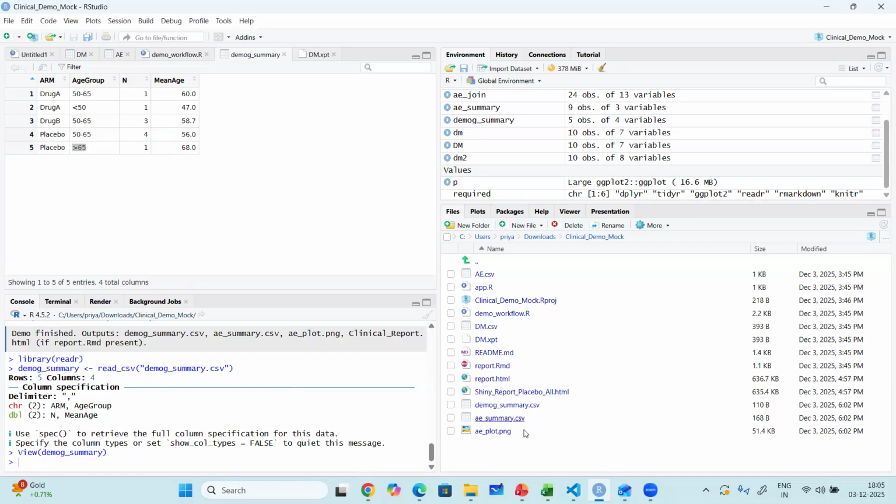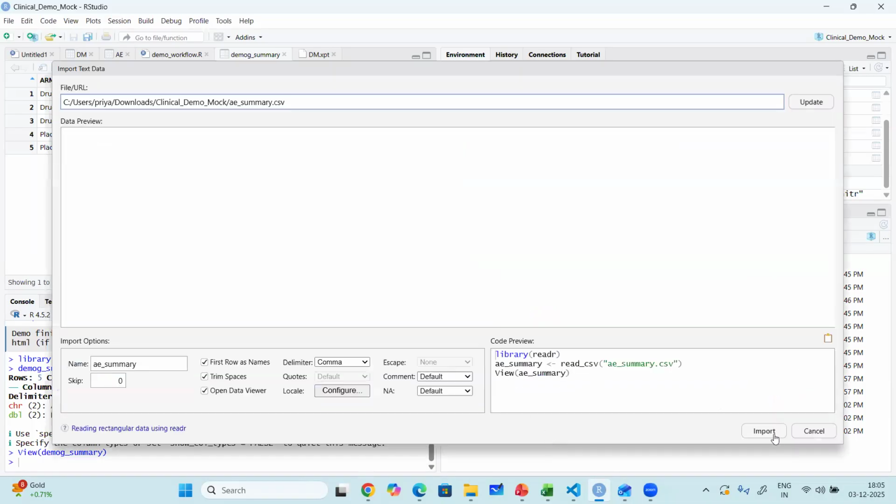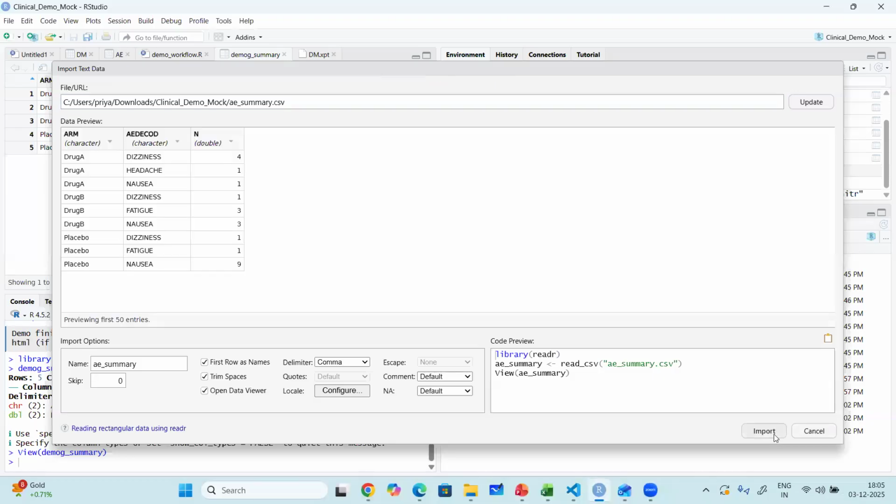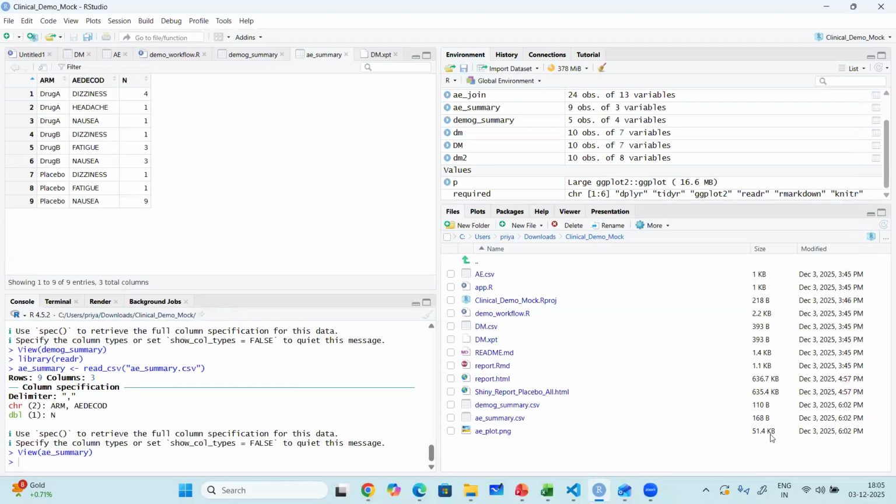Let's look at the other summary that it created for adverse effects. Basically this is showing the frequency of each adverse effect term per treatment arm.